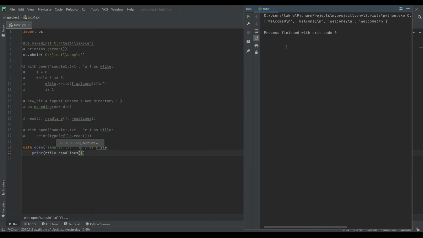And now if you see over here, this is also reading the particular file, but what it does is that it reads the file into a list. So let's verify whether it is doing that or not. So what I will do is I will put type, and okay, let me close it over here. Fine. So if you see over here, the return type is a list when I'm using readlines.